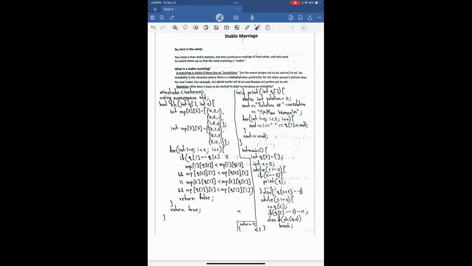So if that was the case, it would be an unstable marriage, and that wouldn't be a good matchup. So we'd rather have every person be with their best partner, even if they don't like it.